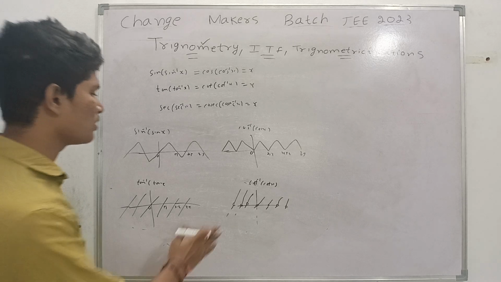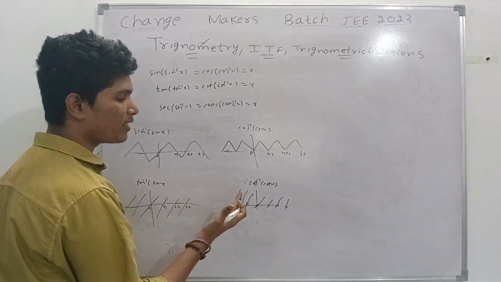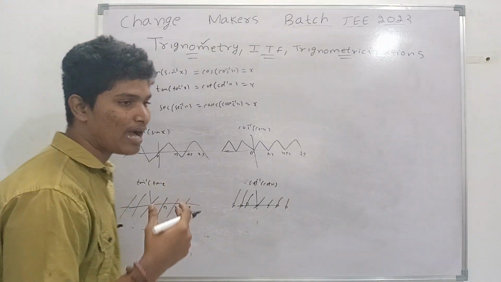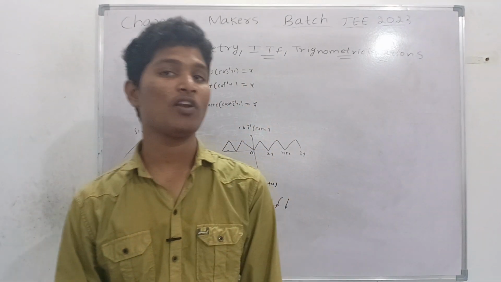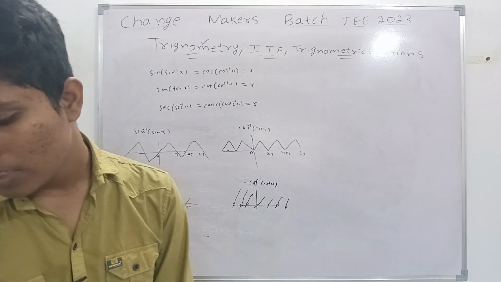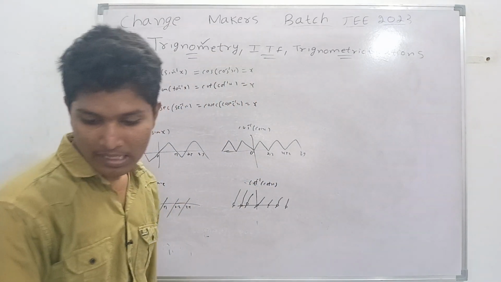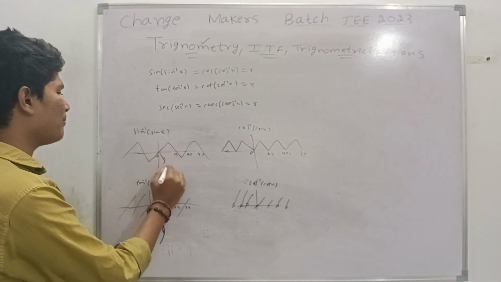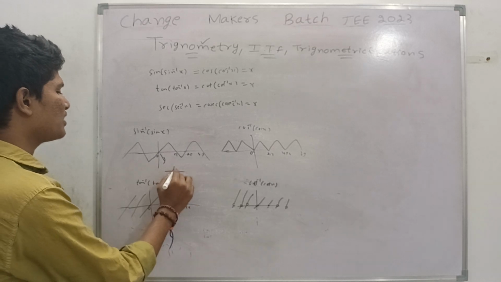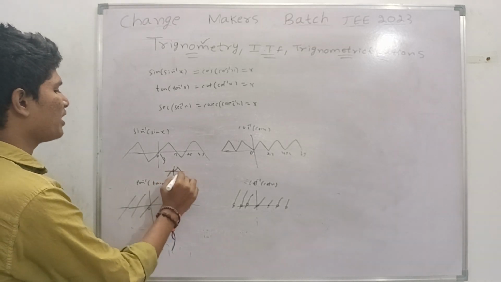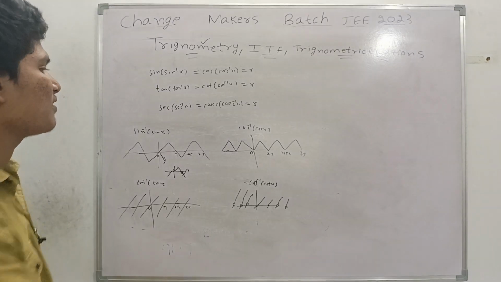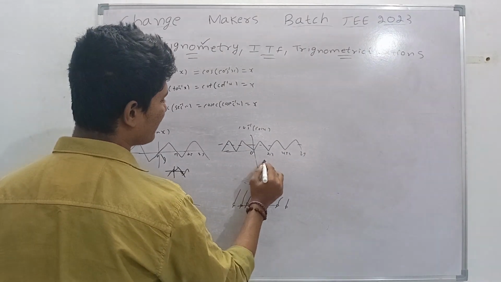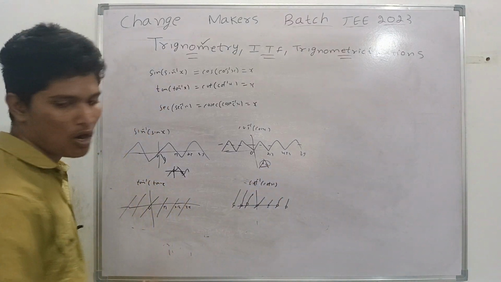The reason for this you already know. For cot inverse of cot x, what is the graph for cot x? Cot x is nothing but the values at which tan will not be defined; at those values cot will not be defined. So you have to think like that. And also next, cosecant inverse x, same graph, but there is a maximum and minimum here. There is no point at 0 and there is no point at pi. Like this it will be a breakdown. And next, secant inverse x is also the same as this, but there is a point that will exist in the middle, where you can get it like this. You have to check that.